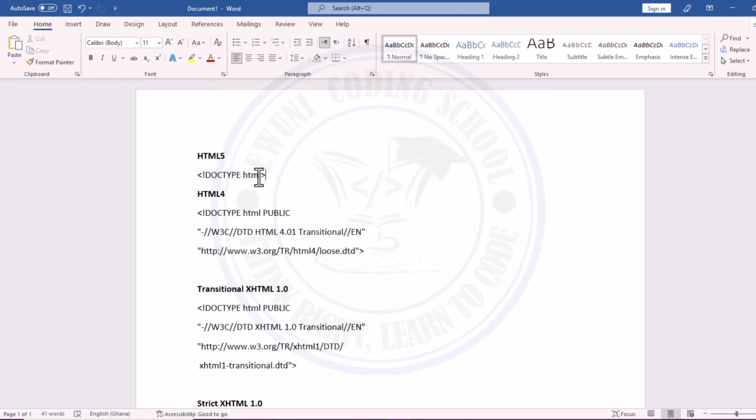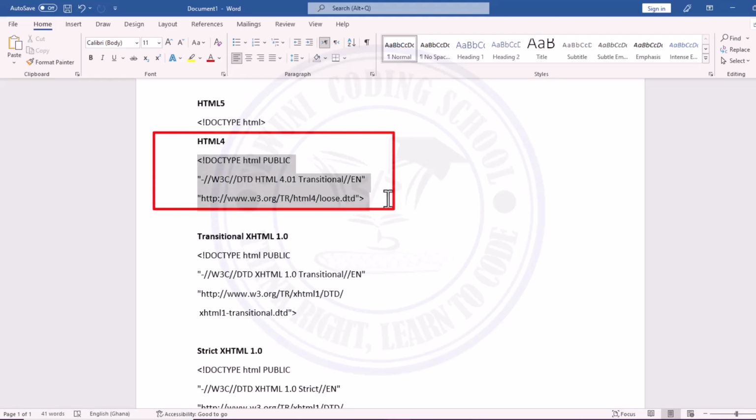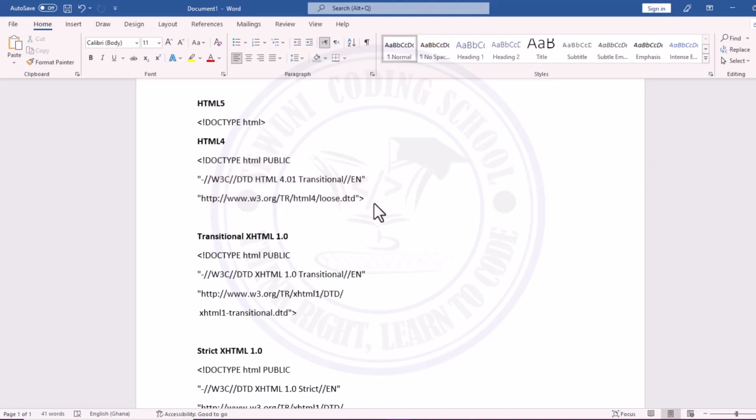Even without you declaring it, your code will still run perfectly. It is a very good practice to include it. Now the previous versions of HTML, like HTML4, this is how it declares the doctype, and this doctype, like I said, sits on top of the main HTML element.